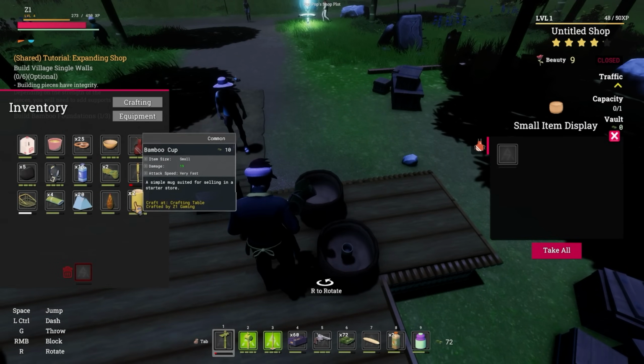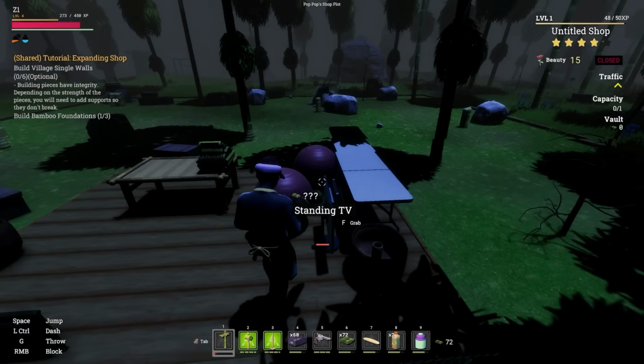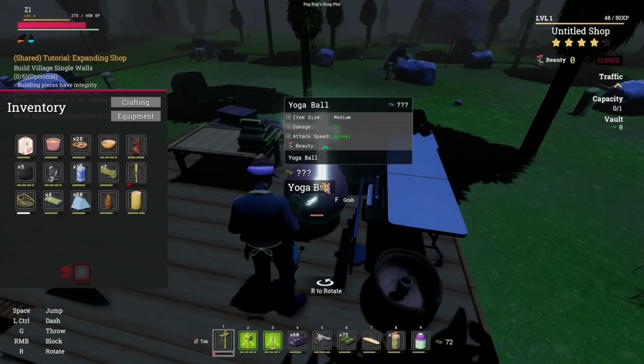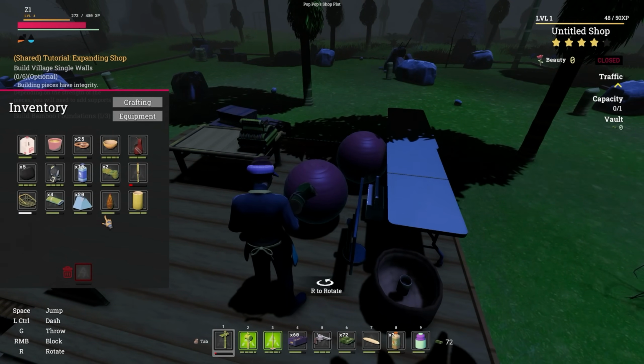So I guess we'll go ahead and interact, throw a cup in there. So we need some more money in order to get some other things going. You know what? I'm going to have to go in and just get rid of all this stuff. All this garbage that I picked up before I came here for no reason.